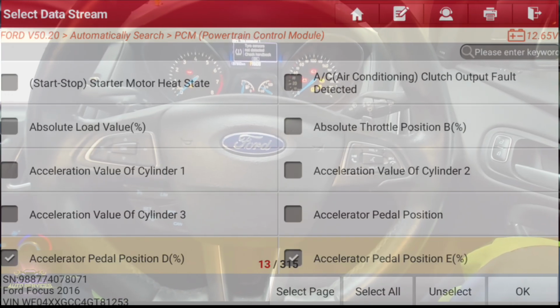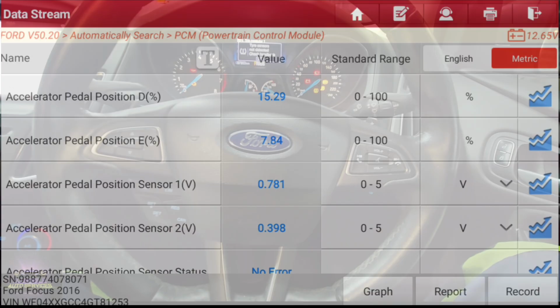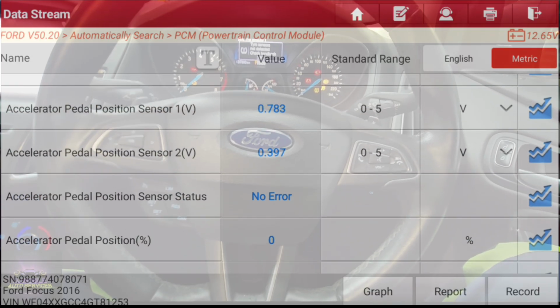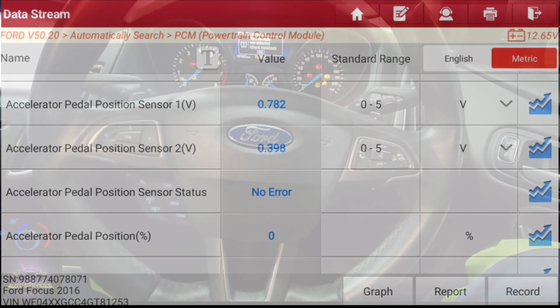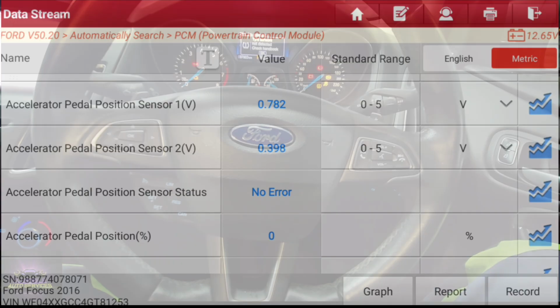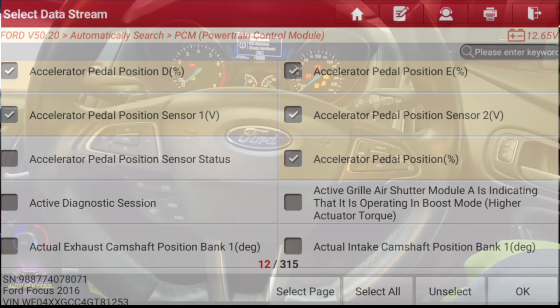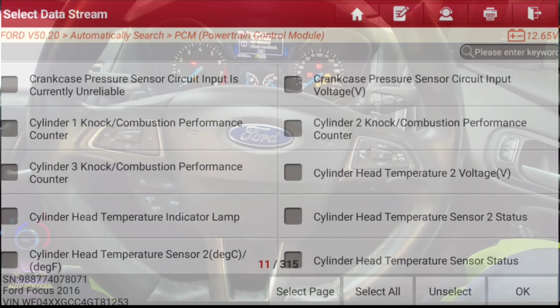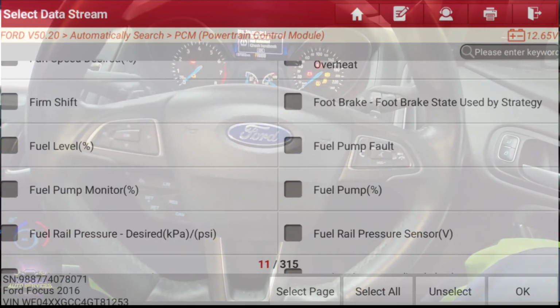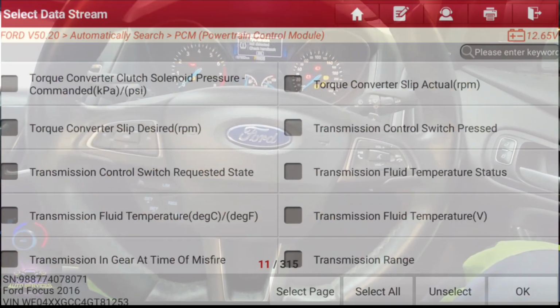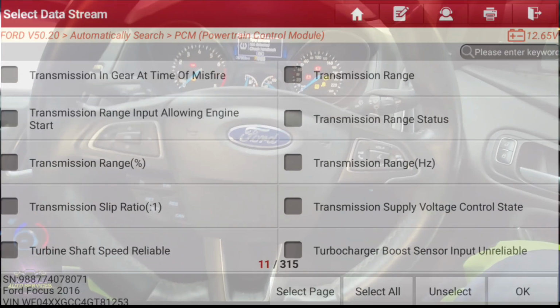Oh, matter of fact, let's come out here and let's take some of this stuff off that I don't need. What is this? We could take this error off. I want to see everything as well, at least as much as I can. And the scan tool has a small screen. I think it's 8-inch.